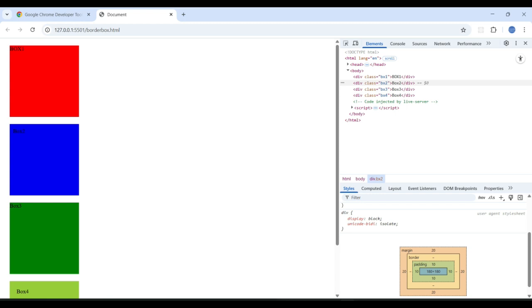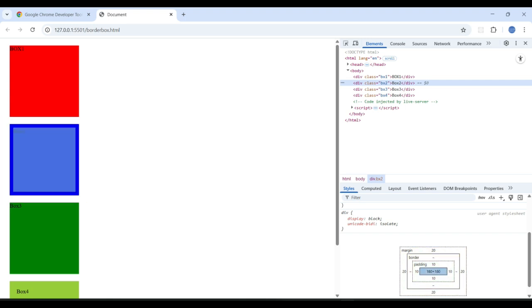So let's check it in the Chrome developer tool. This one is box 2. Our content size was 200 by 200 and we put 10 pixel padding on all 4 sides. So for the height, 10, 10, and 180 is 200. When you put box sizing border box, the box will stay within the width and height.